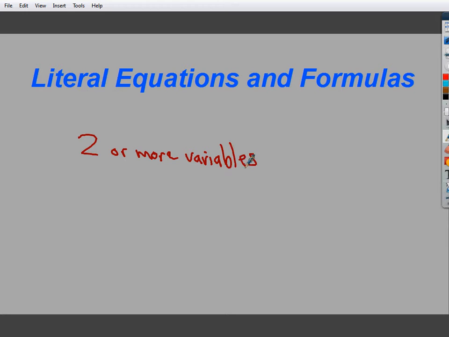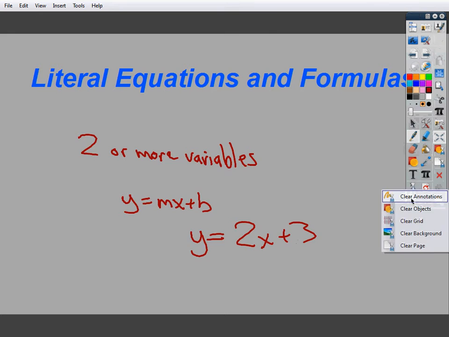Pretty common one would be when we graph slope-intercept, you have this scenario. The reality is, it shows that there's some relationship. If I change the x value, it'll change the y. So, if I want to know where the intercept is, I may need to look at the b value. But literal equations is essentially analyzing one equation based on the value of a different variable.